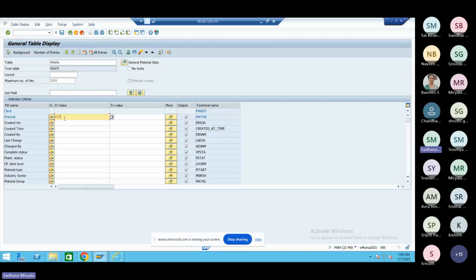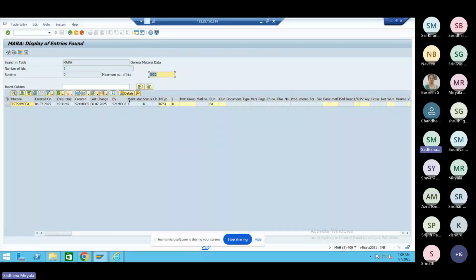Now I created this, right? Test S4 MDG1. So I'm giving this material and executing it. Okay, so execute. These are all the fields we have in the MARA table, and I'm clicking on this particular row. This is the record we created.